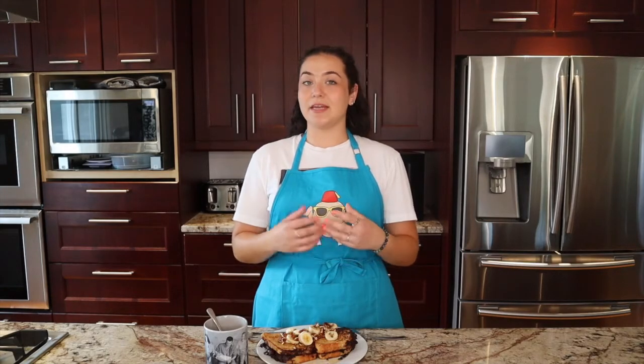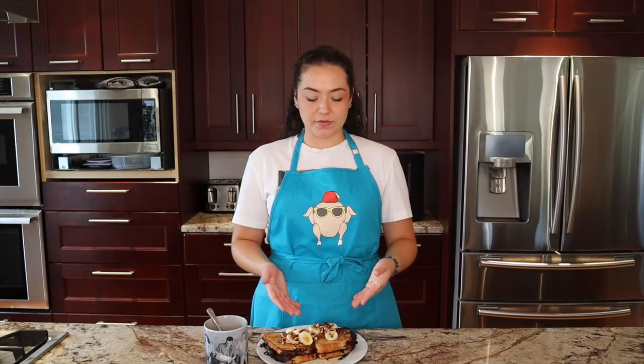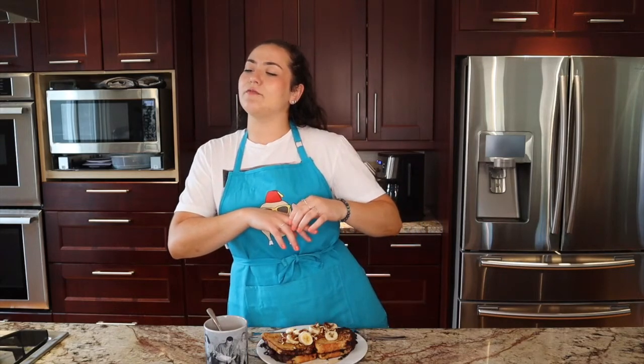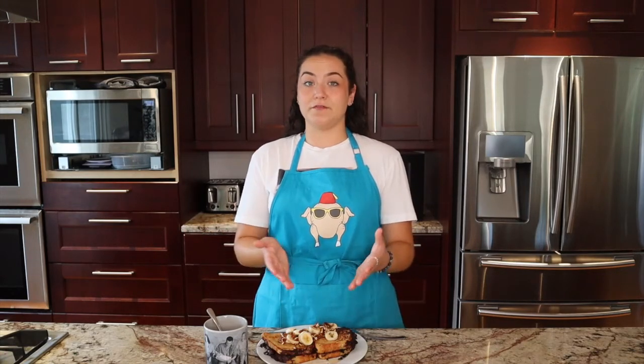Recipe-wise, I'm giving it a 10 out of 10. I really like the way it was written — it was really easy to follow. I feel like this is one of those dishes people will look at and get a little intimidated because they see mascarpone and all these extra ingredients. It's Marcel's Nutty Chocolatey Cakey French Toast thing — stuffed French toast — so there's just a lot going on. But honestly, you might surprise yourself. It was simple enough and I think everybody will enjoy and have fun making and eating this.